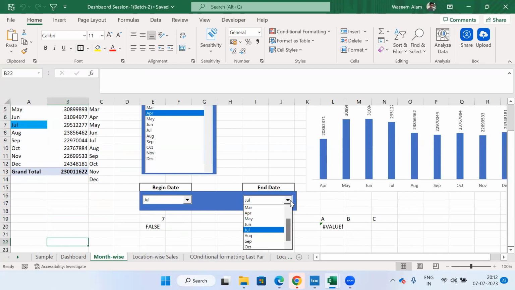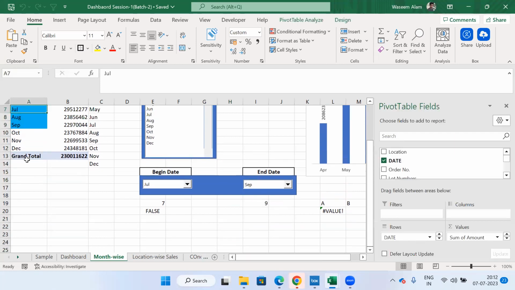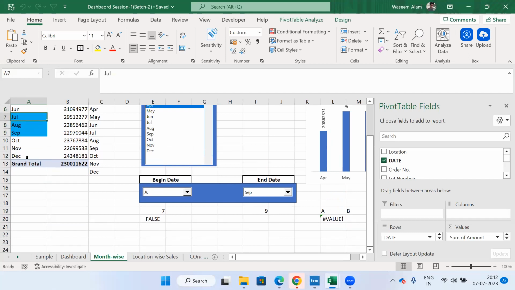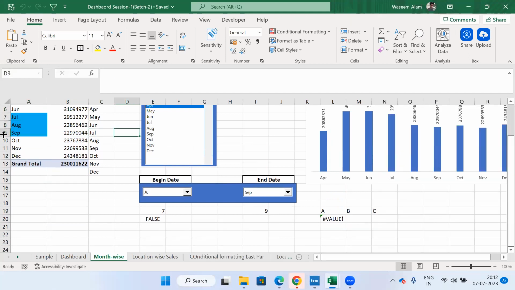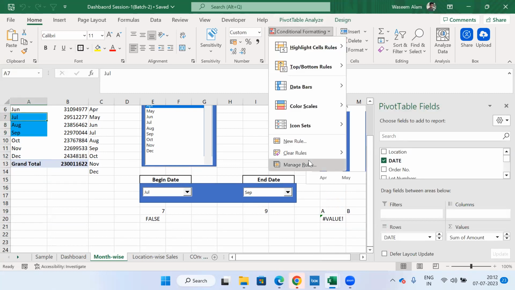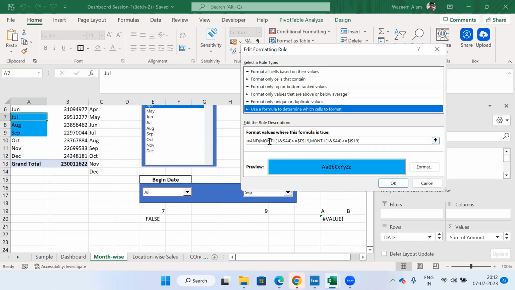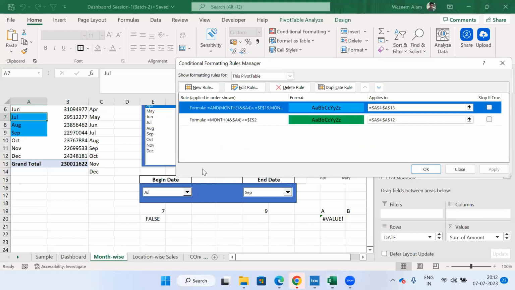This is more interesting after the dashboard. You can modify your dashboard through this conditional formatting. How can you create it? If you click on September, if you click on October, July, August cumulative sales, I'm highlighting through the conditional formatting. If I click on conditional formatting, some rules I have applied, some AND conditions. This is the part of the nested IF conditions which I have applied. This is more interesting.